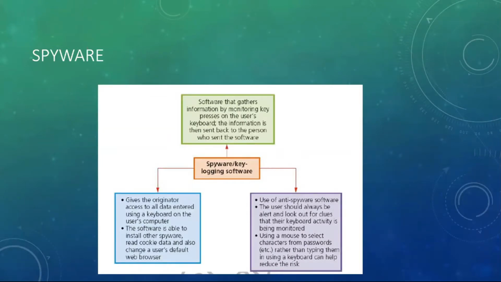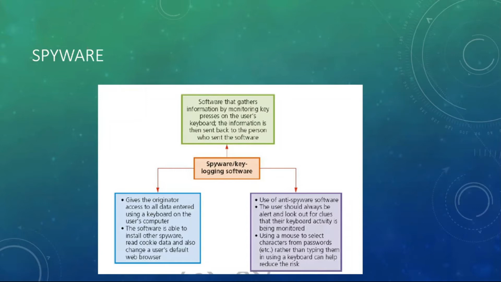Now, how can you protect yourself against spyware? You can use anti-spyware software. Most of the time when you have to describe a precaution for a virus, it's antivirus. For malware, anti-malware. For spyware, anti-spyware. For hacking, anti-hacking. You just have to use those software names to illustrate how you're going to prevent those security risks.